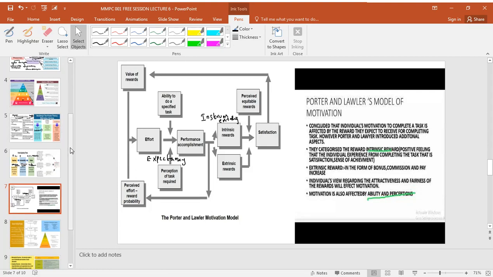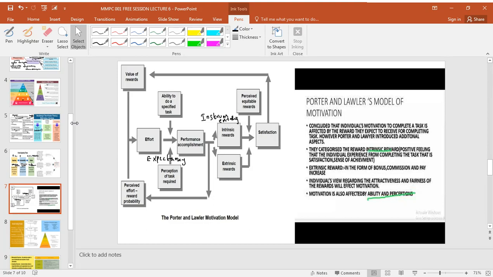Under motivational theory, we discussed the process theories and content theories in your syllabus. It's not discussed that much about the reinforcement theory and all. So for your information, I will just explain what you mean by reinforcement theory. Reinforcement theory is based on the concept of operant conditioning. Operant conditioning, I already told you, means the behavior of people is determined by the consequences.